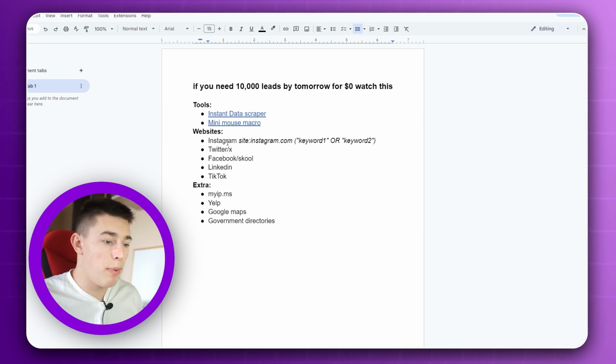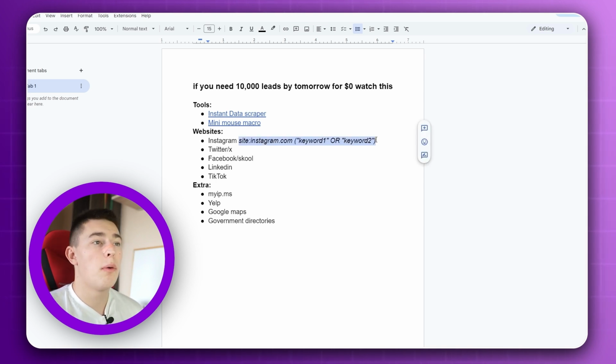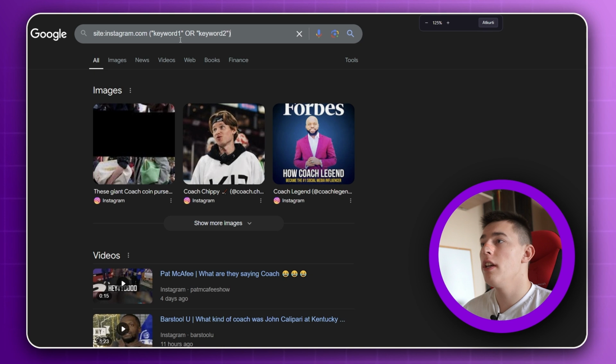How would you scrape leads from Instagram? Well, it's actually pretty straightforward. All you want to do is take this command I have right here, go to Google and paste it in the search. Now the keyword things you see here, let me zoom in, are actually keywords that you want to search. Of course you can do one keyword, for example coach, right?